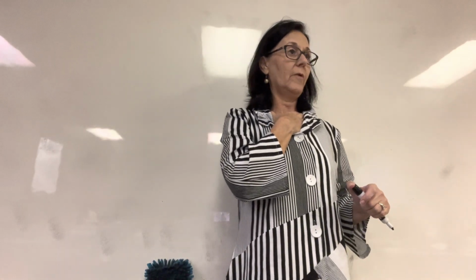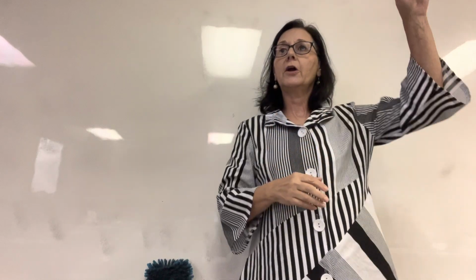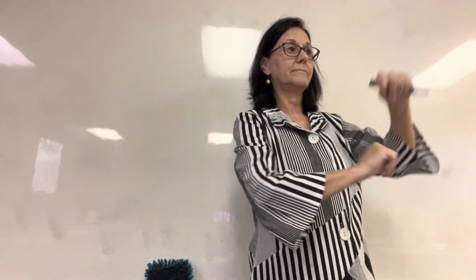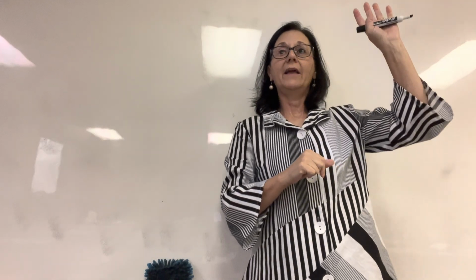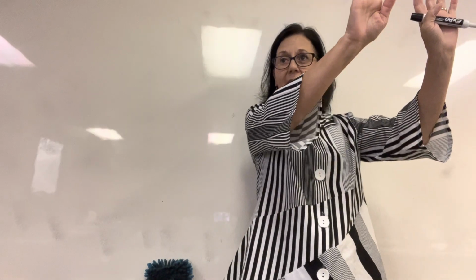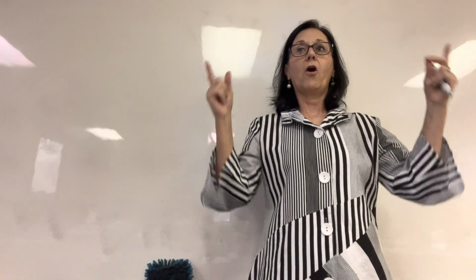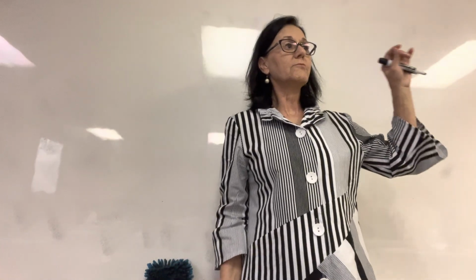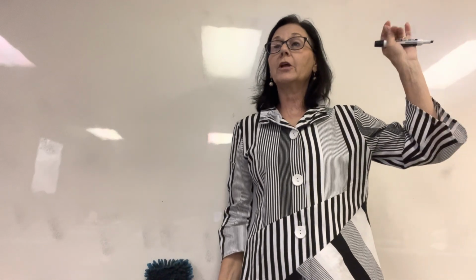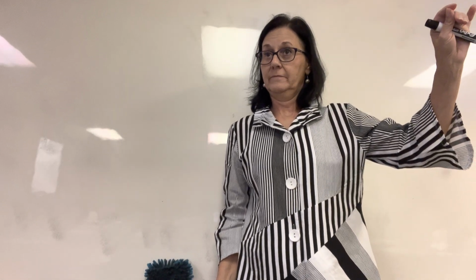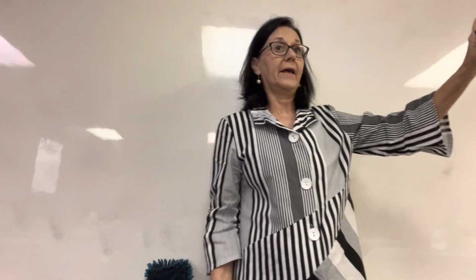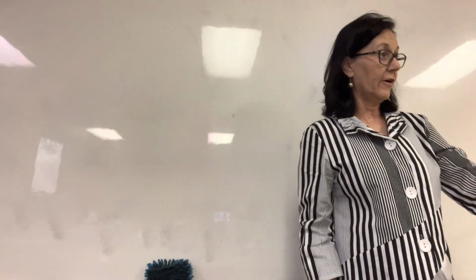All right, then we come to complex fractions. How is this different from what we've already learned? What we've already learned is a fraction over a fraction. Now we have in the numerator or denominator a fraction plus a fraction over a fraction. There's no equal sign, so we are always going to a common denominator. But wherever there is addition or subtraction of fractions, that's where we're going to begin with a common denominator. So we want to end up where we've been. We want to end up with a fraction over a fraction.